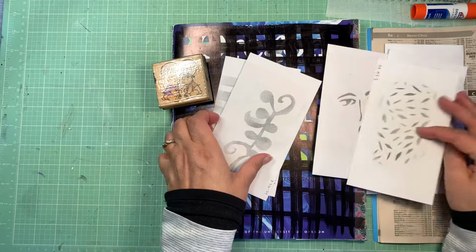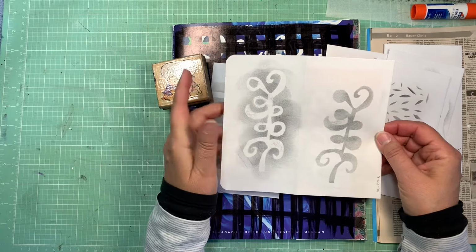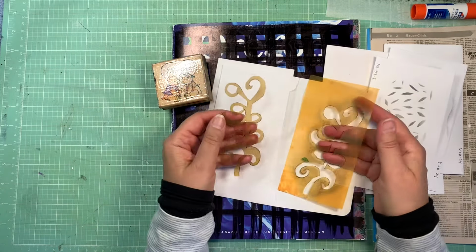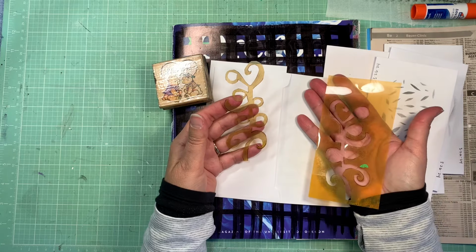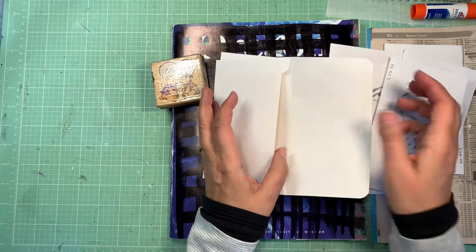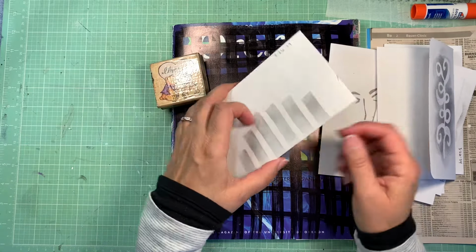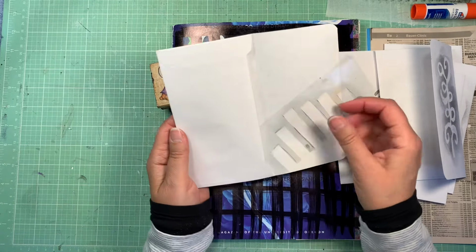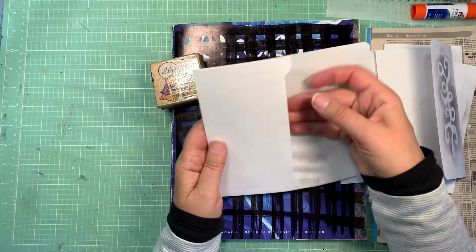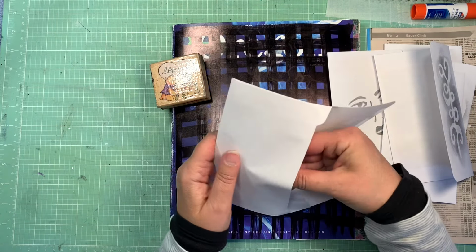Didn't think too much when I was making them, but this one has a stencil and it's ghost print, stencil and negative. So this one has both, and it's just a funky foliage botanical design, kind of just a fun thing. And then just some stripes. And won't these be fun in mixed media and collage and just being creative? And not that I don't have enough stencils already.